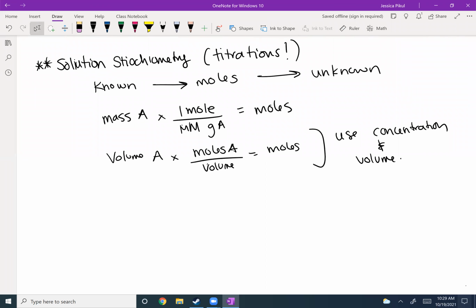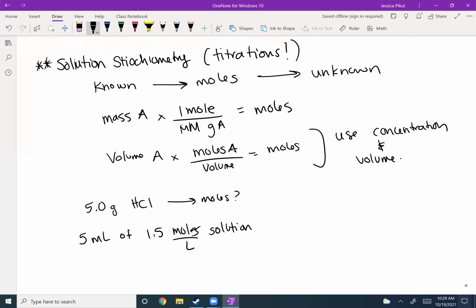Let's say that my chlorine gas, well, if my sodium chloride was going to, no, that would explode if it was in water. I chose an example that doesn't lend itself to switching to solutions very well. But basically, it's equivalent to saying if I start with 5 grams of hydrochloric acid, how many moles would that form? Or I could say I have 5 milliliters of a 1.5 molar solution. I can use that to find the number of moles too in my stoichiometry problem. So same strategies, just use the concentration stuff from chapter 3.